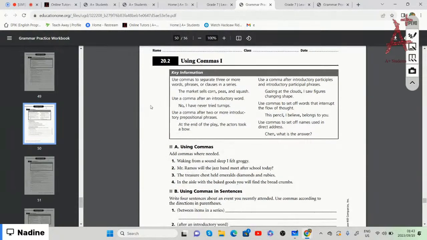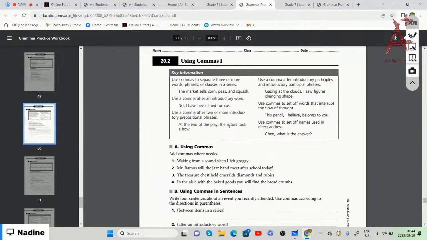And then we also have to use a comma after an introductory word, like no, I have never tried tulips, or yes, I love tulips. We also use a comma after two or more introductory prepositional phrases: at the end of the play, the actors took a bow.